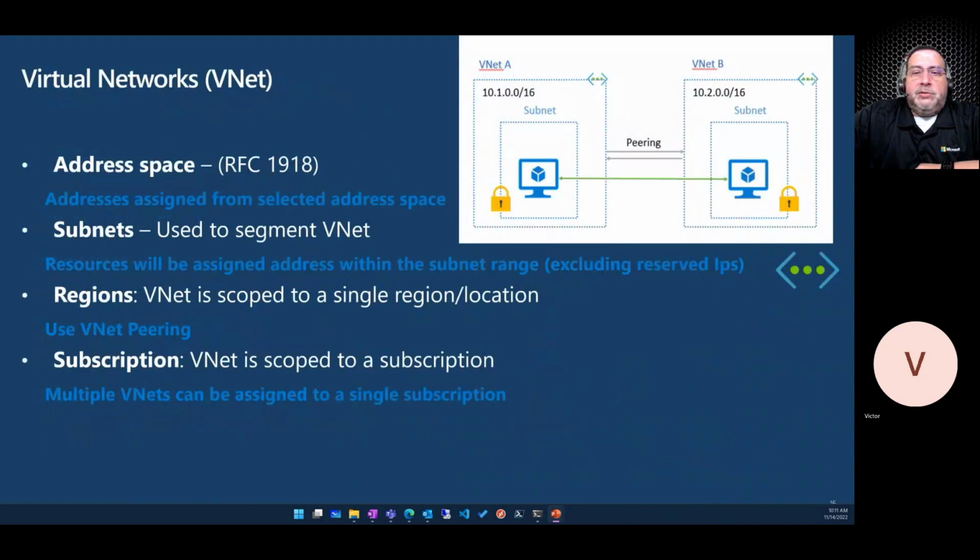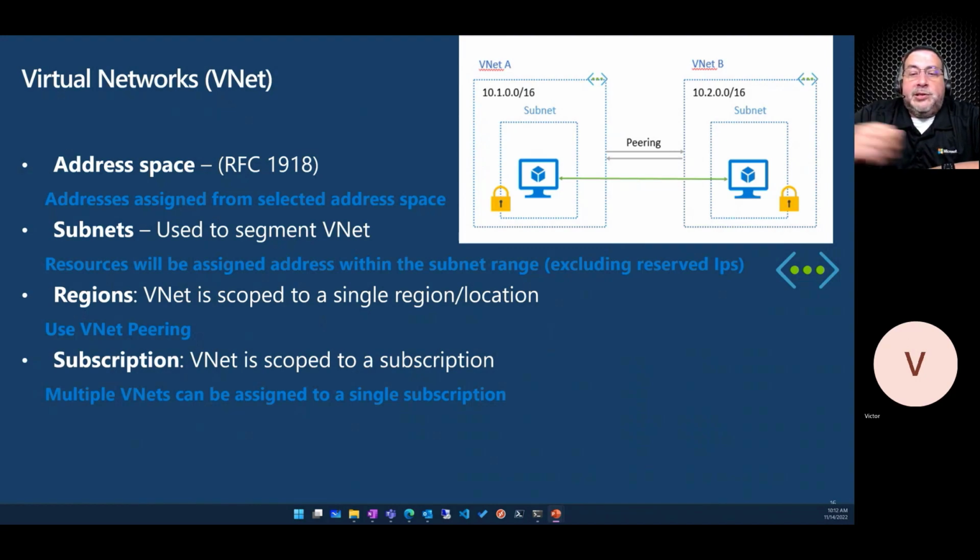So virtual networks: when you create a VNet, you apply a custom private IP space, RFC 1918, and Azure assigns resources in a virtual network a private IP from the address space that has been given during the configuration. You can also subnet those VNets, enabling segmenting into one or more subnetworks and allowing a portion of the virtual network's address space to each subnet. Azure resources are then deployed to a specific subnet that is segmented using the VNet address space.